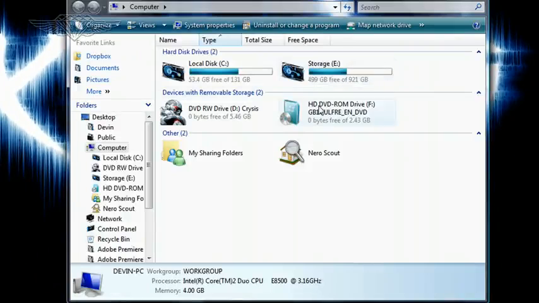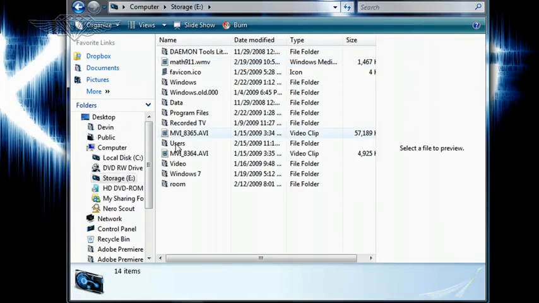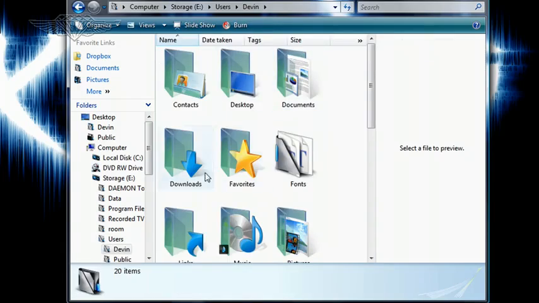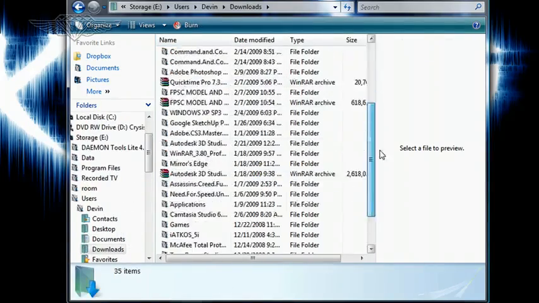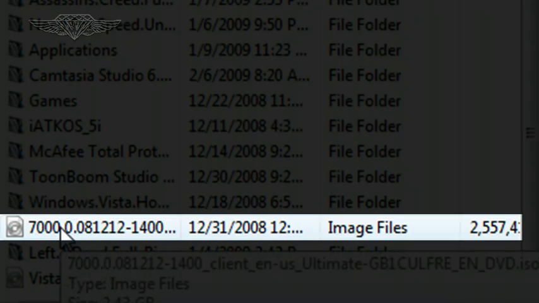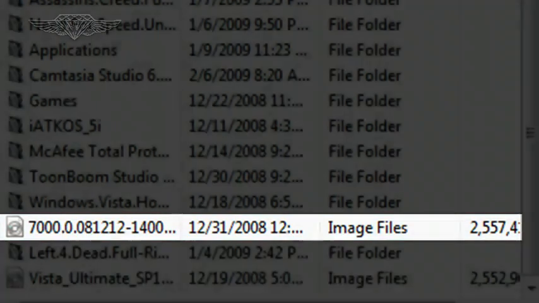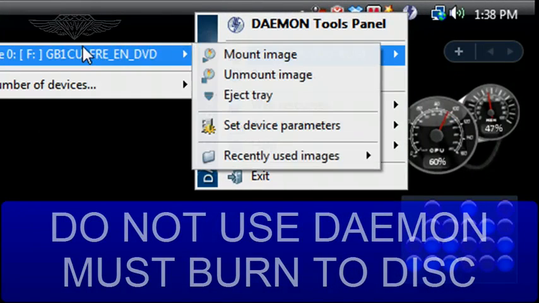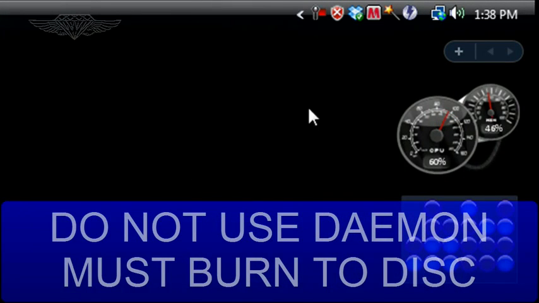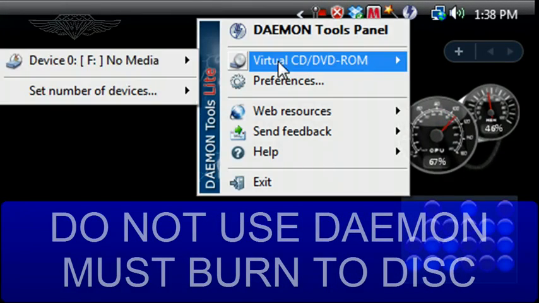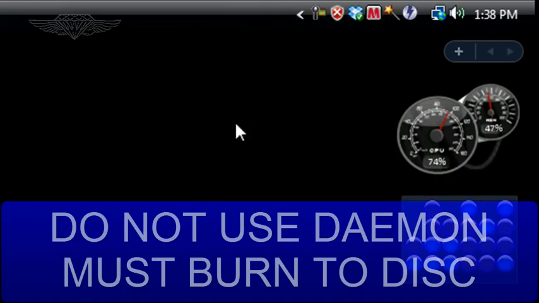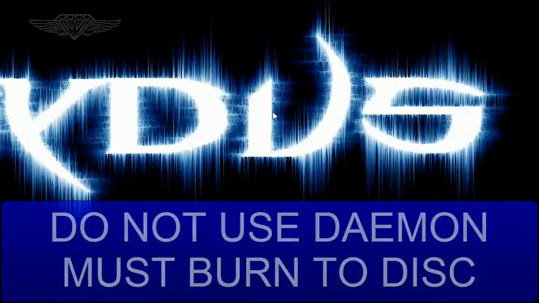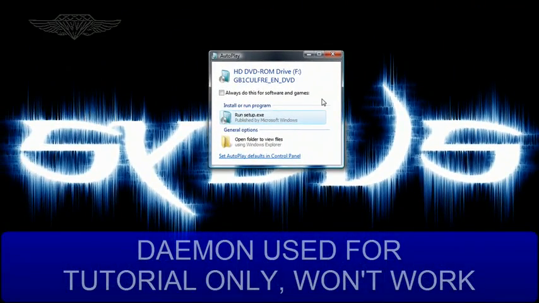I have it in my downloads folder under my E drive, so I have to actually navigate there, which is joyous. Downloads, and for me it's the one with a bunch of numbers right here. So what I'm going to do, actually it's already here because I was trying to figure something out, is I'm going to just mount it in Daemon Tools, like that. Here, I'll show you how to do that again, even though I do have a tutorial on that also. Tend to have a tutorial on everything. Just navigate to wherever it is. Here we go. Just double click it and it'll be like this.